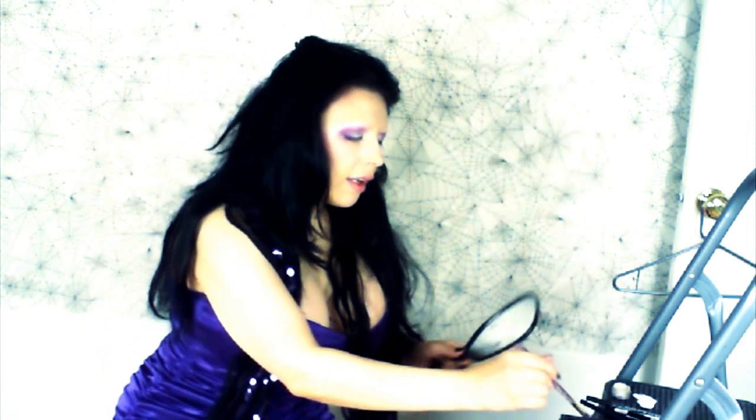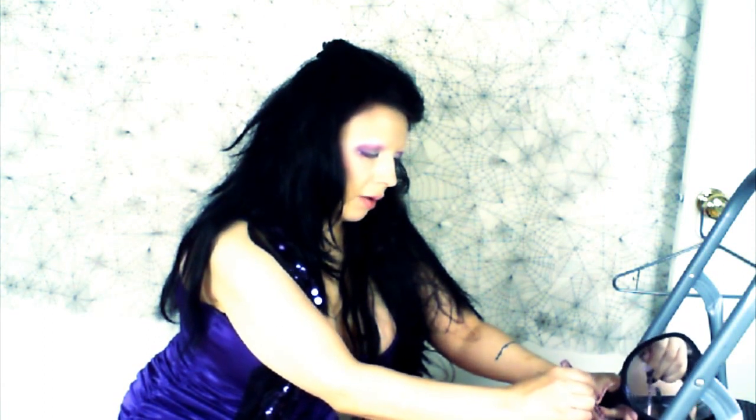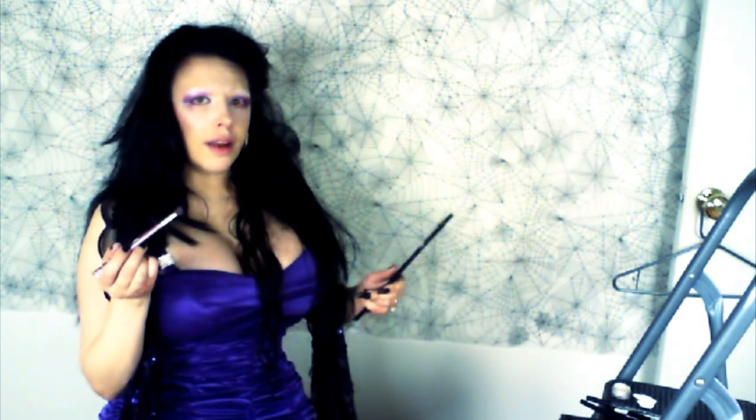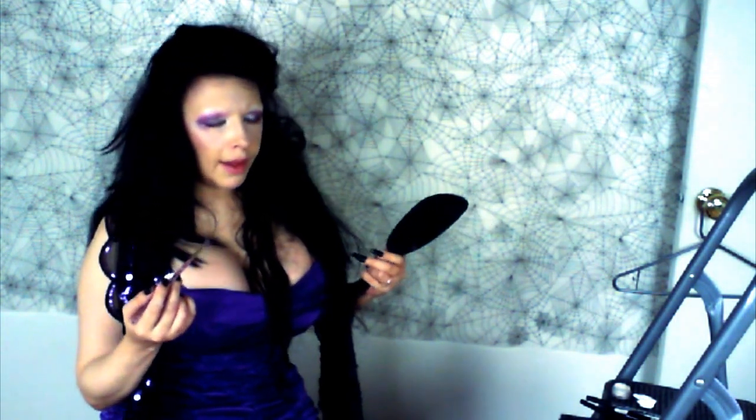These are Bare Minerals eyeshadows because I used to use pretty much Bare Minerals exclusively. And now I'm kind of broadening my makeup horizons, shall I say, because I really want to try to use things that are good for my skin, but I'm finding out that there's a lot of makeup out there that's really good for your skin, especially IT Cosmetics that's based around skincare, and I do use a lot of their products. In fact, all my foundation, and I just got a new product from them too that I'll be reviewing, and some other stuff too, so you never know with me.